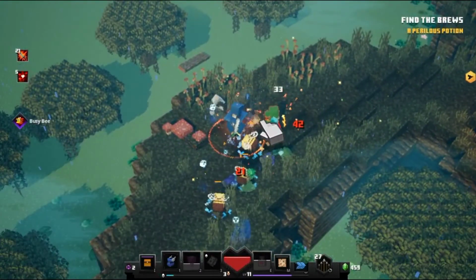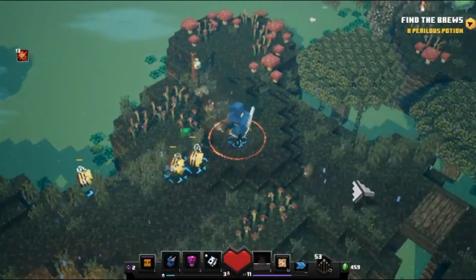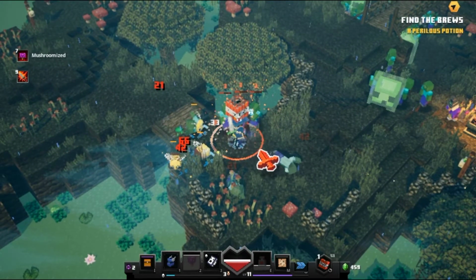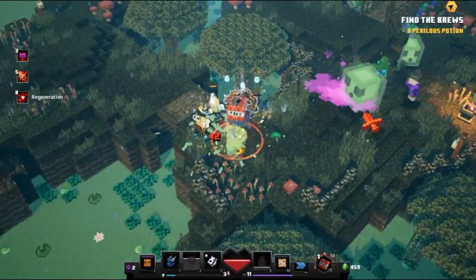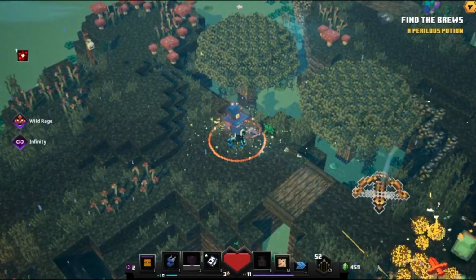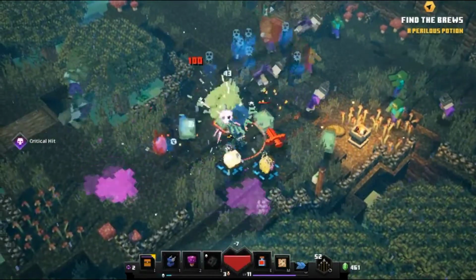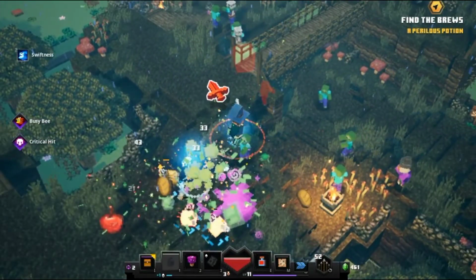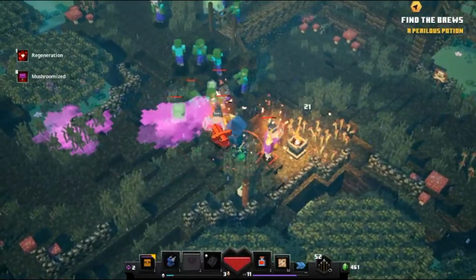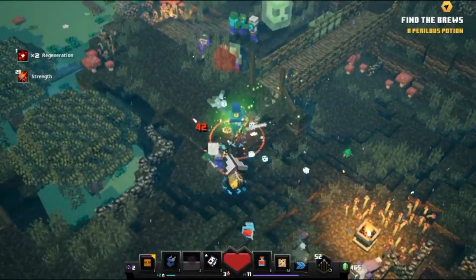Oh god, there's a lot of them here. Oh, another Scatter Crossbow, nice. Looks like there's, oh no, slimes. Oh, thank God I have the book. Not again. So many mobs in here, shit. Holy shit, there's a lot of them here. Okay, I think I'm gonna die here. Oh, there's so many of them here. I think I'm just gonna run away.